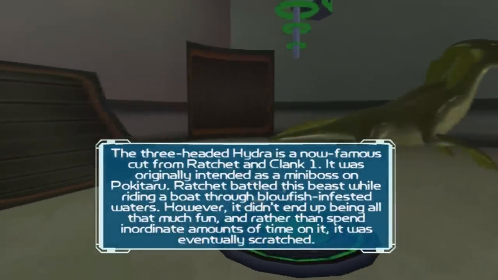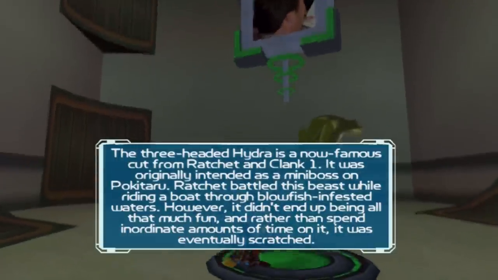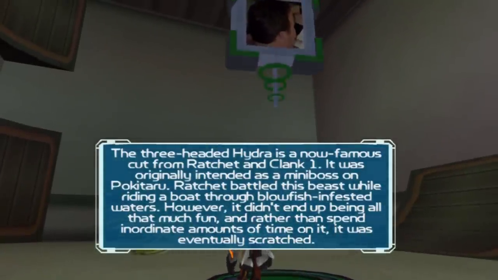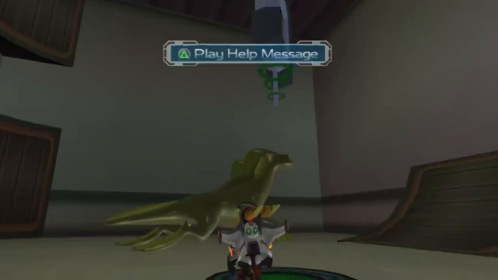The three-headed Hydra was a big cut from Ratchet and Clank 1. It was originally intended as a mini-boss on Poketaru. Ratchet battled this beast whilst riding a boat through blowfish-infested waters. However, it didn't end up being that much fun at all.